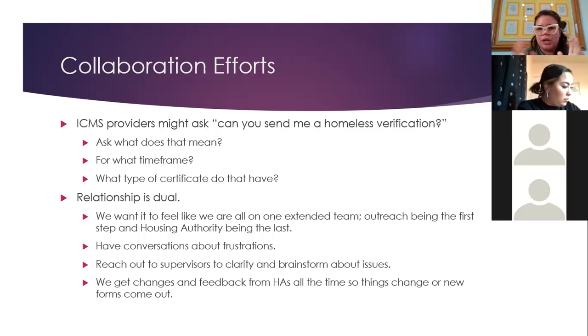So it's always nice to wrap in, to remember that we're all working towards the same goal. Even when we reach out to other organizations like Brilliant Corners or the Housing Authority, we're all on the same team, and our goal is to help our clients get housed and to do what we can to make our clients' lives better and easier.